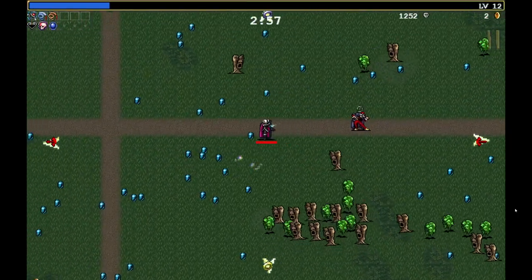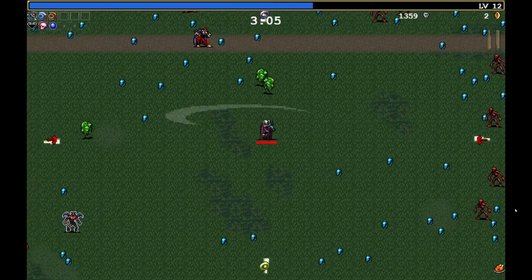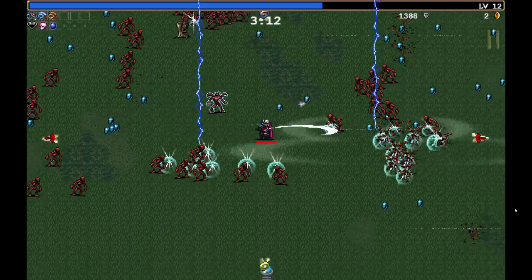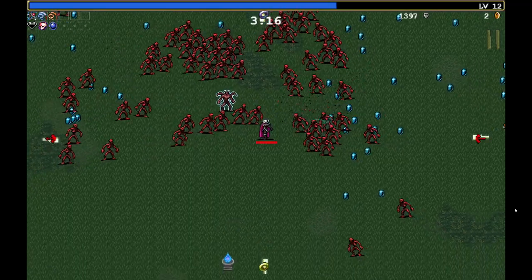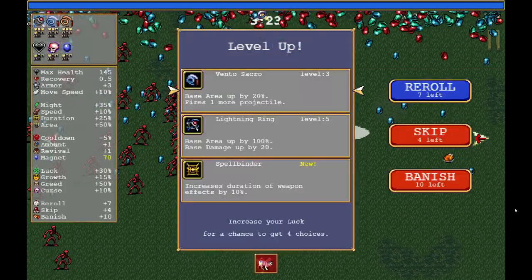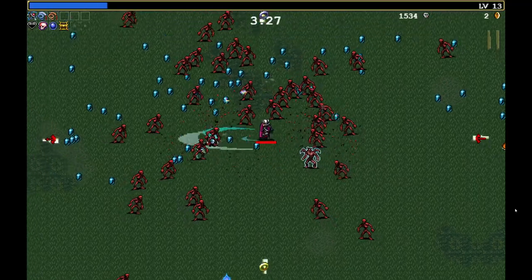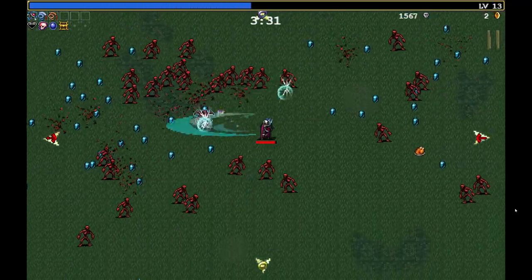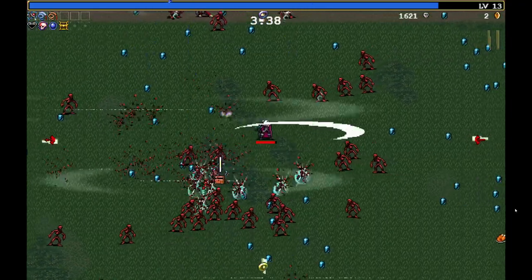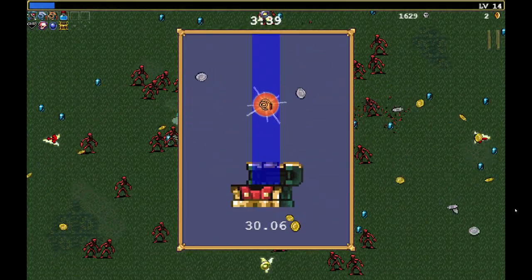Lightning Ring, more damage, because it's doing amazing right now. I'm just knocking him back. That's kind of funny. You shall not pass. Right, thinking I wanted the Vespers, we'll take this. Alright, there's our Santa Water. Whip up.